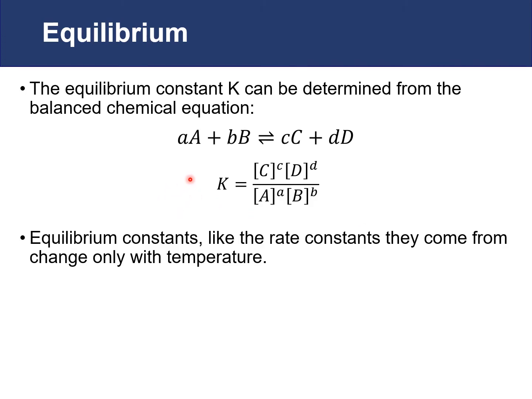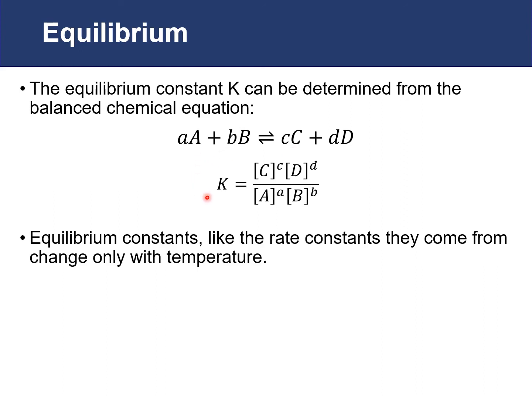Similarly, if we are given the equilibrium constant expression, we would actually be able to derive from it what the balanced chemical equation must have been that gave rise to that equilibrium constant equation. Right? So if we were given this term or this equation down below, we could actually deduce from it what our balanced chemical equation must have been. Anything that is in the numerator is a product, anything that is in the denominator is a reactant, and then their respective powers are the coefficients that you would put in front of the balanced chemical equation.